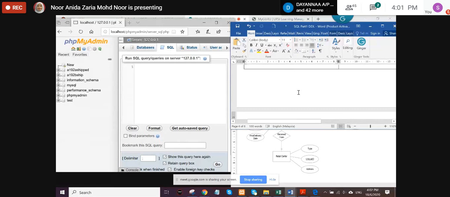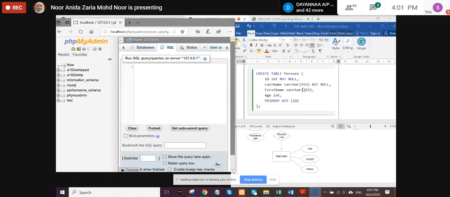Right now, before you start creating the table, you have to activate your database first. Because if not, then they won't know in which database you are going to create that table. For example, I'm going to create this particular table in my database, which I already named A192B ship.